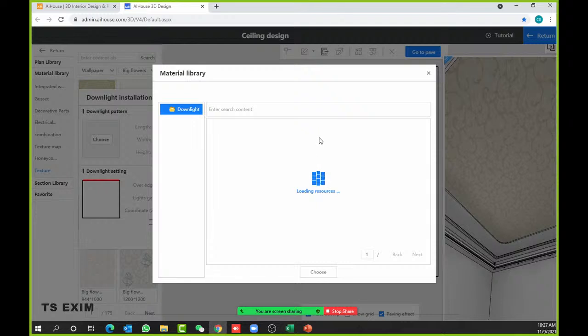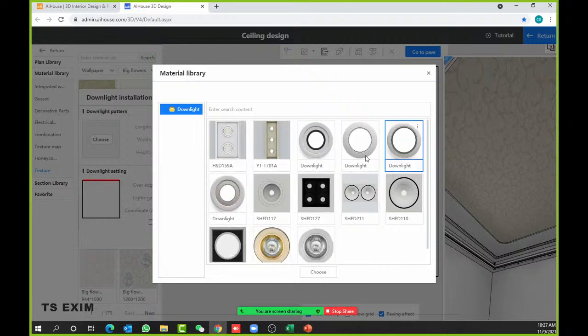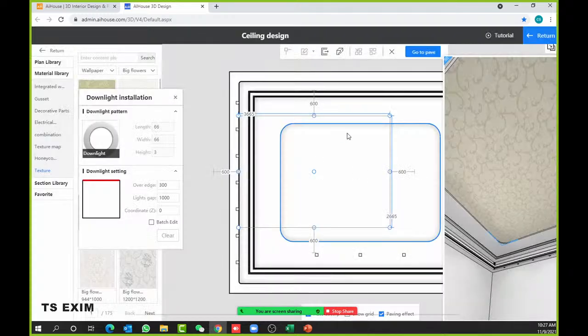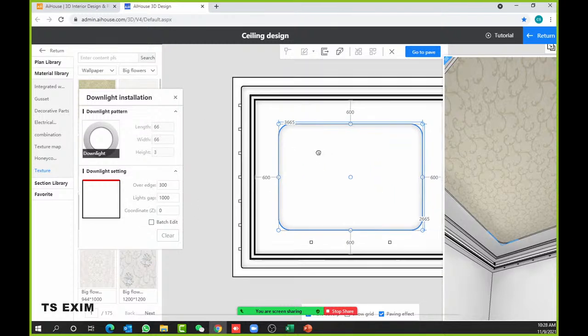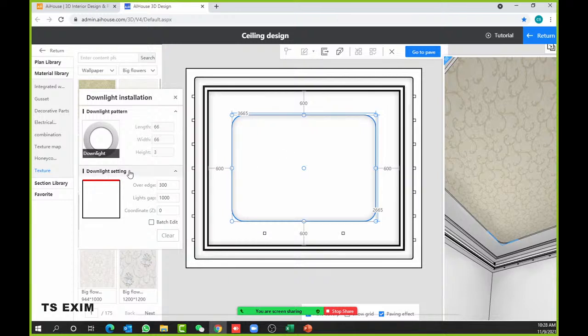So this is the light pattern you can choose. Wow, it increased already. Previously it just got 2 rows. Okay, so I'll simply choose one of the lightings, maybe downlight, or the normal one. Usually in Malaysia they use downlight. Here is the size, you cannot change this one, you can only see it. And this one you can change. Here you got a downlight setting.